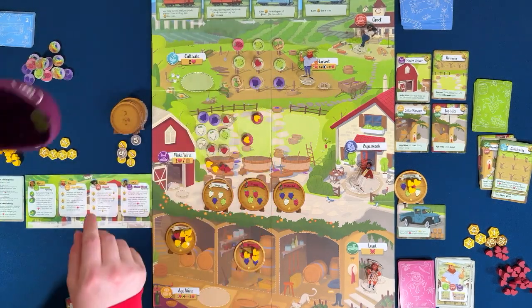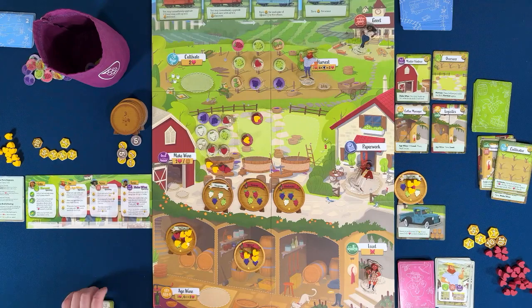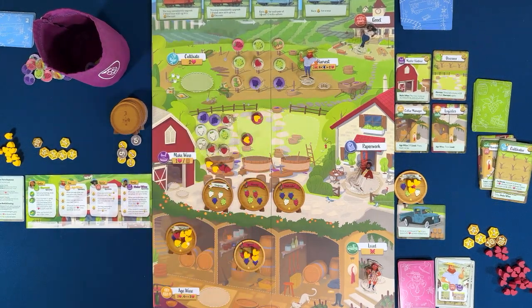Okay. And then let's take a look at what my choices are here. So I now have all of my improved action cards open. Unfortunately, Harvest is taken. Greet is blocked, which is good. I think it is time to make some wine though. And I don't think, or is it time to cultivate? Oof. No, when cultivate is open, I can't not do it.